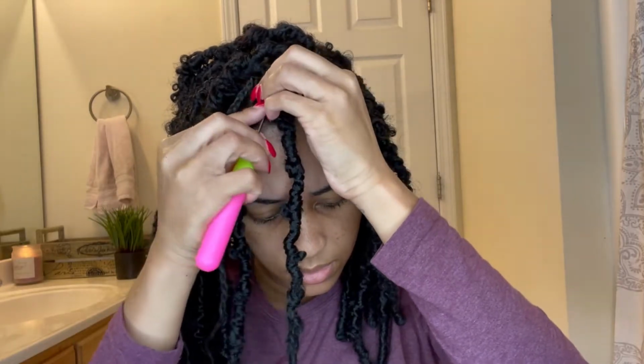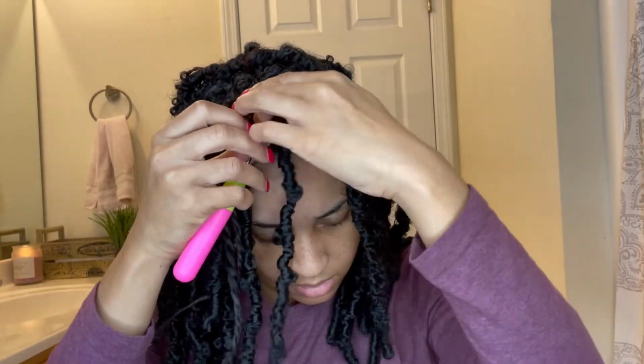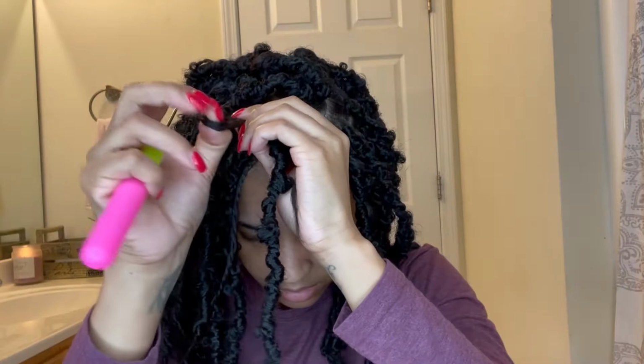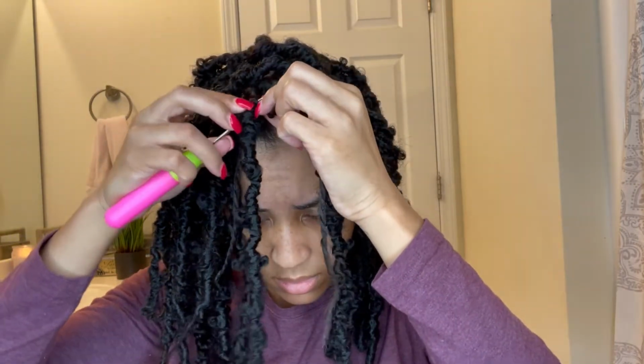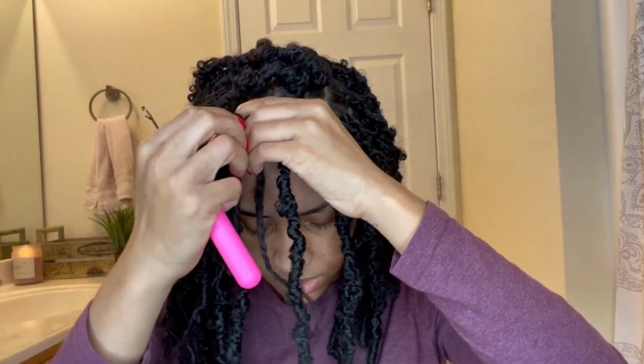Now the next part is what is time consuming about this style, but you do want to take your time because you want your locks to look very neat, and that is crocheting your hair through each individual lock. What you do is take the crochet hook through the lock, then you open the crochet needle, take your hair and loop it onto the crochet needle and pull it through the lock. And you're going to do that all the way down the lock until your hair is completely concealed. Now it is easy to get lazy during this step because I did that a few times, but you want to take your time and make sure you do this in small sections so that your hair is as easily concealed through the lock as possible, because that's just going to allow you to give a more natural look.